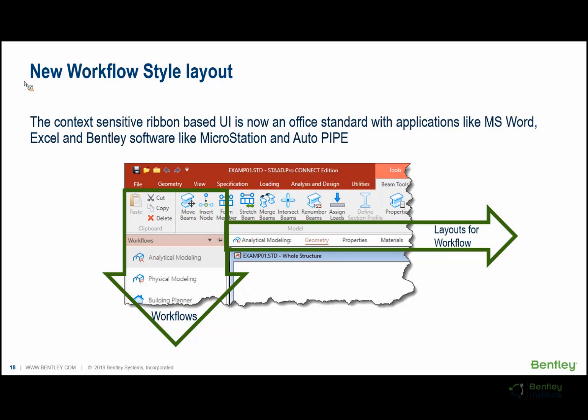If you remember the early SS6 versions, those options were really a dull kind of thing. So we have come across different investigations and we have come across this solution for the users and for the students. Right now the workflows are spread across the vertical, and the layout of the workflow also has some options in the horizontal workflow as well. You can see there are two options. Either you can go from the horizontal or from the vertical. And the main menus are in the ribbon. So it looks like Microsoft Word. If you are using MS Word, MS Excel, the Microsoft Office features, you will be familiar with this ribbon, this menu.